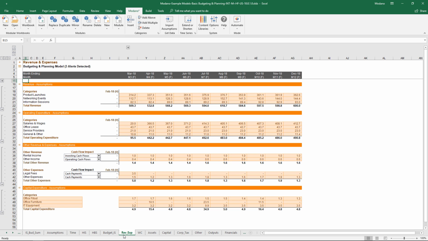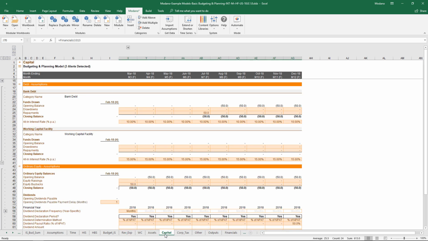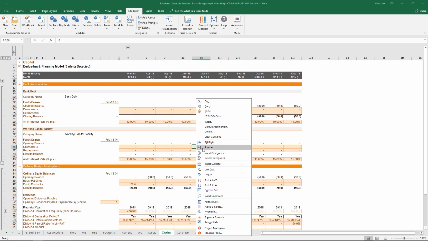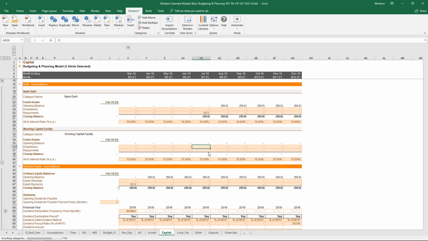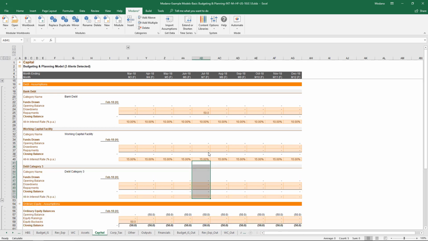So automatically adding and removing categories is really at the heart of the Modano system, and that doesn't just apply on a category basis. So for example, if I hop across to the debt structuring, I can easily right click and add an entirely new debt tranche, and that will automatically be built in to my model, even though it is a dedicated multi-row schedule. So incredibly powerful stuff, and gives you the ability to rescale your model without having to change a whole load of calculations and cutting and pasting and copying and extending sum ranges and so on.